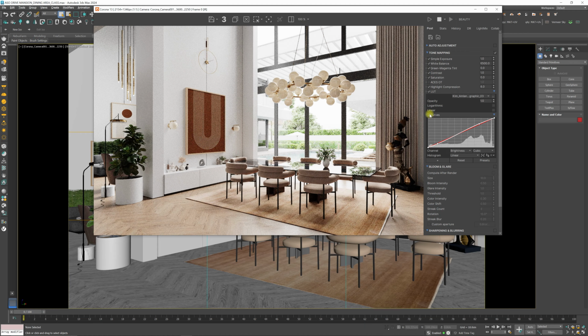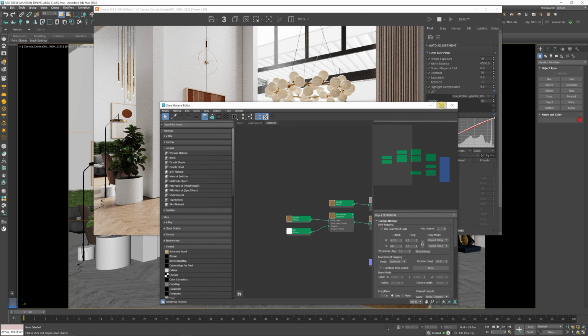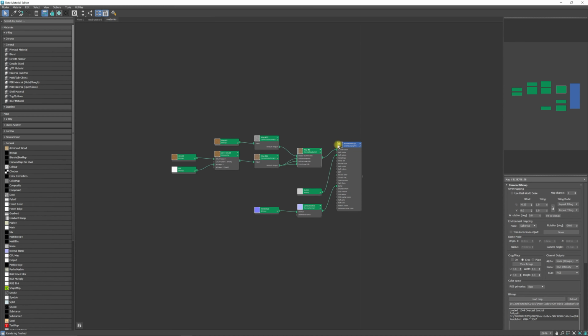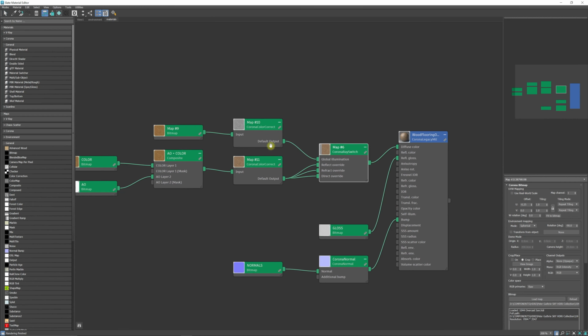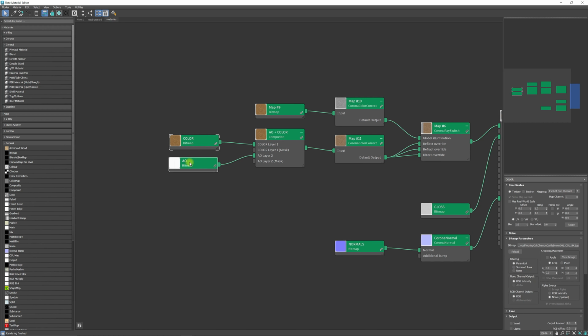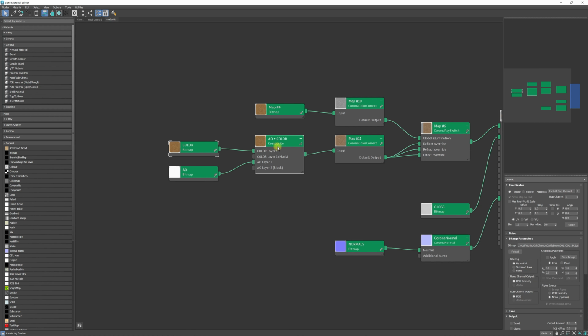The one thing that was done on the material level, which I need to show you, is, as I was saying, when I have spaces like this with this wood finish, I try to not let the colors from the wood affect the space, so I can get a more neutral feel in the entire space. You can see that it's a simple wood material. The only thing there is I had to desaturate it a bit. So I have the wood texture itself, its ambient occlusion map, and I added that.